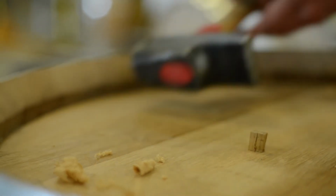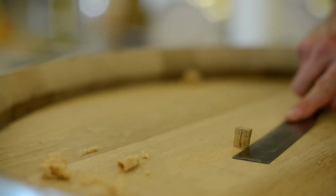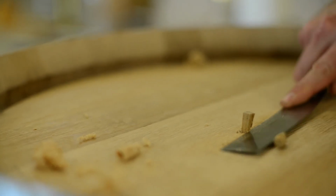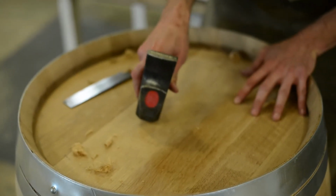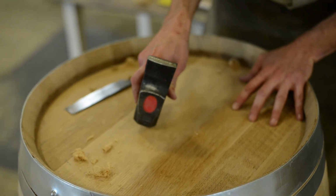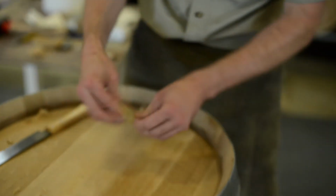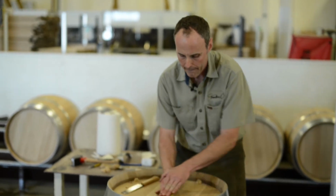And again, we'll take our flat saw, trim the excess. Tapping it with the hammer will help the wedge completely fill the divot. And then again, you can finish the repair by sanding to conceal the patch and again to close up the pores of the wood.